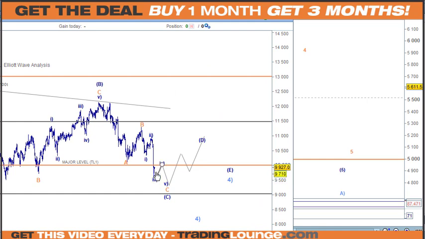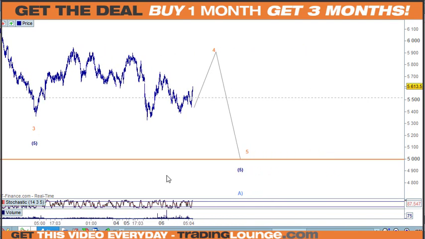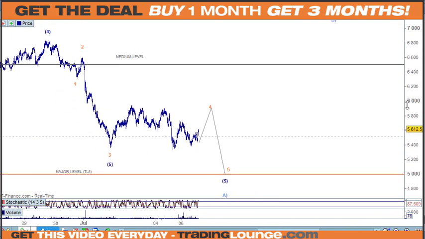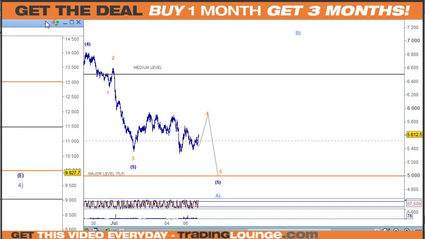So basically, while crude oil is going through this 4th wave and then this 5th wave here and then the D wave here, we can look at this going up here somewhere and then coming down to the 5 here, where we will get a bounce here. How big is the question? But I think that's where we can start looking at when crude goes back up for its D wave.